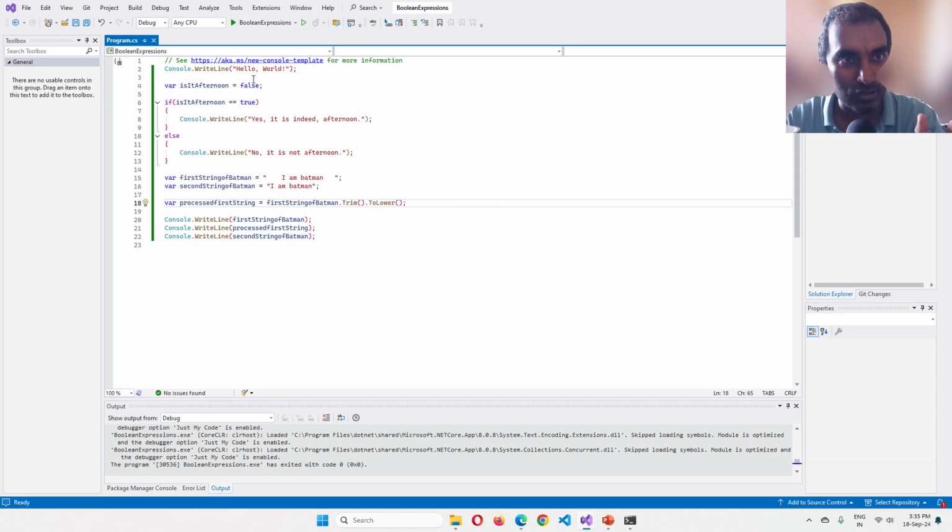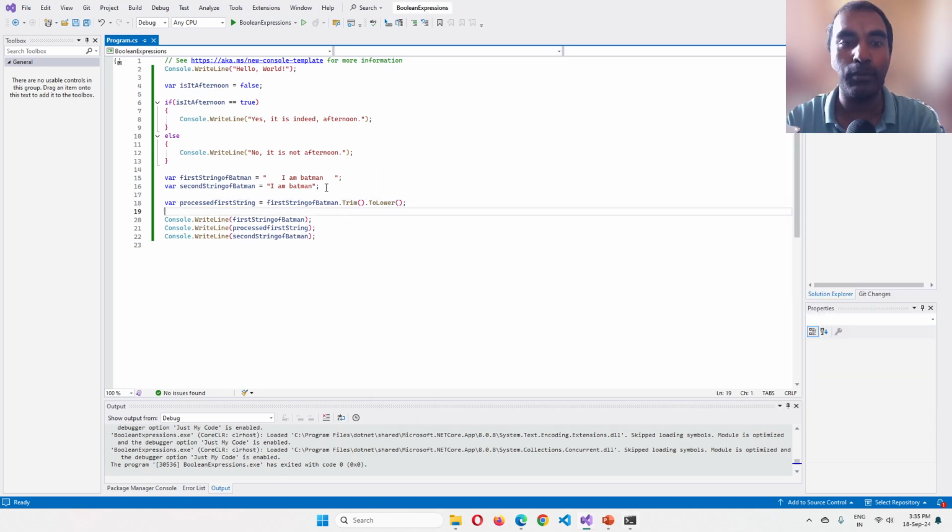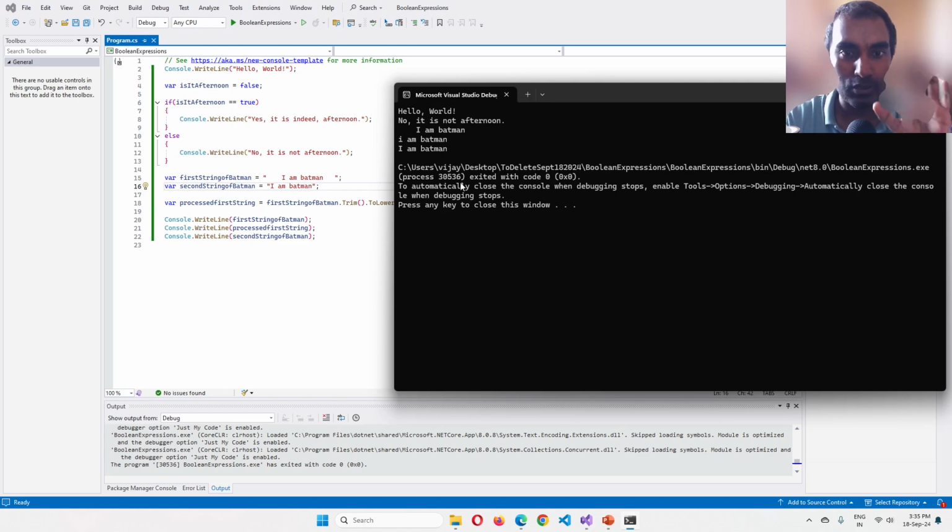So what we did is, I'm trying to compare these two strings, and if I look at the output, I see that the spaces are gone, but they're still not matching, because the second sentence has uppercase in the beginning. So if I compare these two, it will be false, because you can see just by looking, they are not the same.